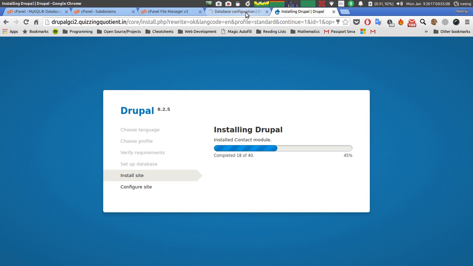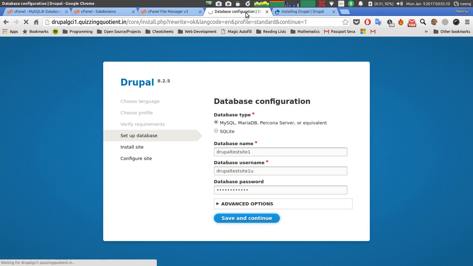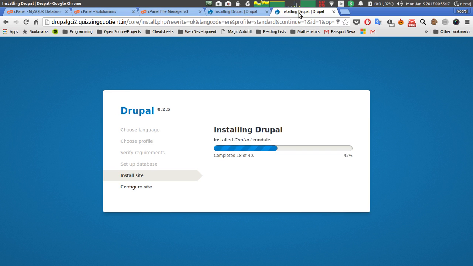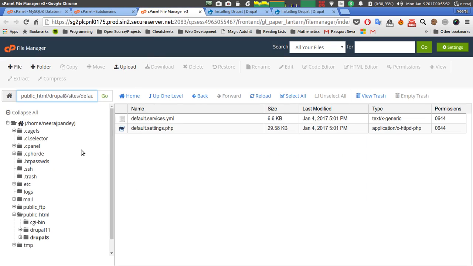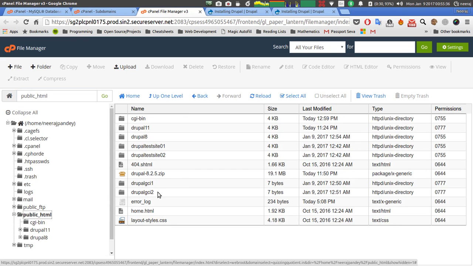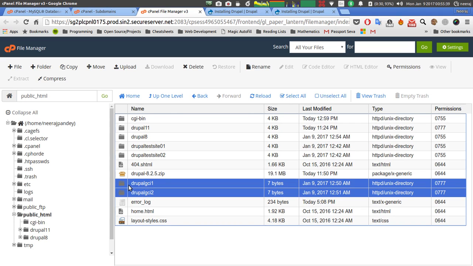This one has already started, and this domain is taking a bit of time. You'll be able to see the two subdomains over here, Drupal GCI 1 and 2.